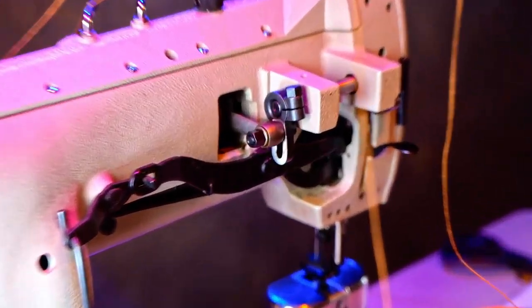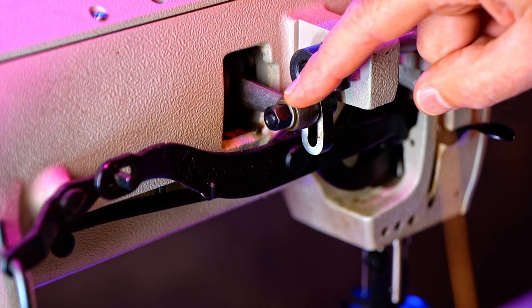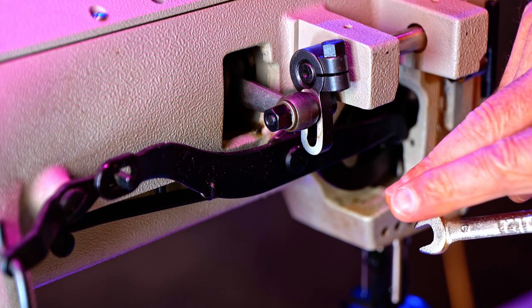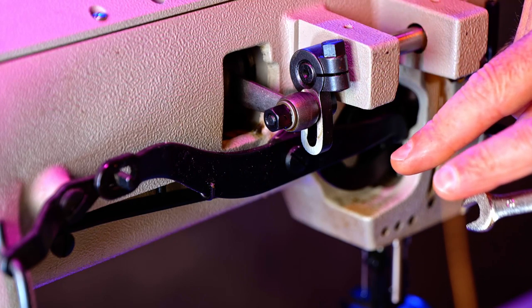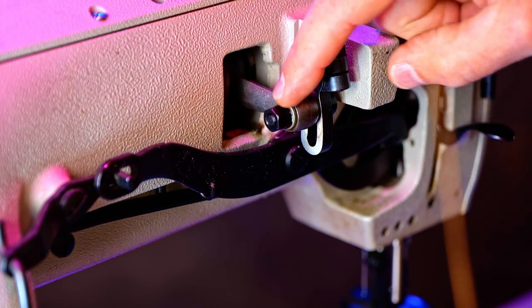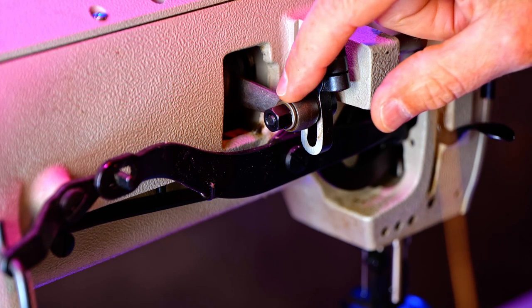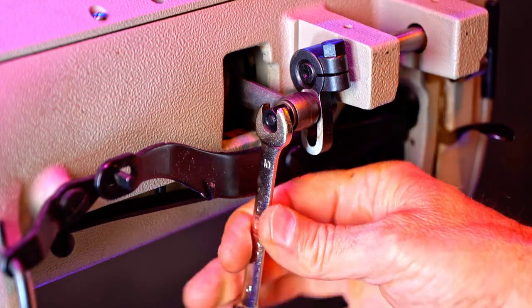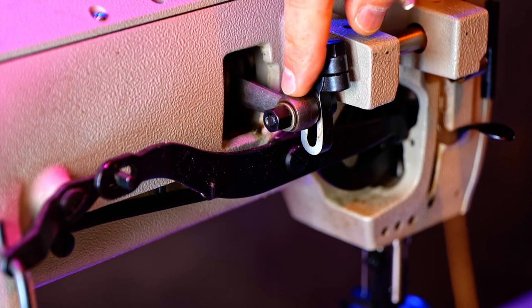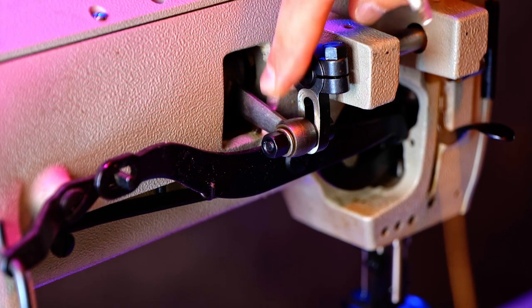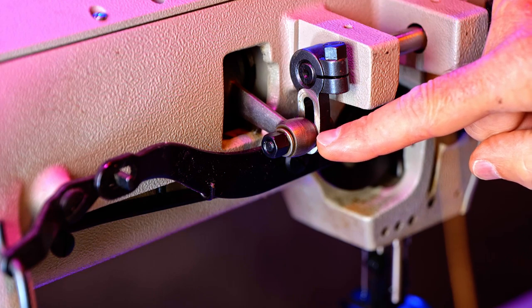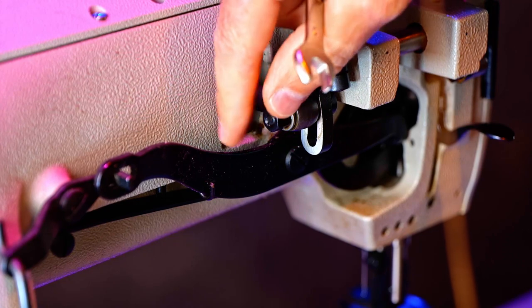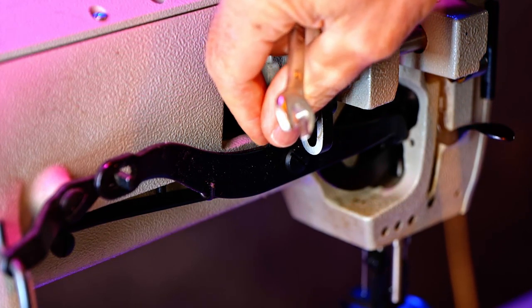Here we are on the back of the machine and it's right here that we can change the alternating foot height. As the feet walk, you can change how high they step or how short they step. This is at the top of this slot, so it's set for maximum step height. With a 10 millimeter wrench, you can loosen that. If I move it down through the slot, that's decreasing the alternating foot height. That's increasing. I typically like to have the feet height at maximum, so I'll set it there.